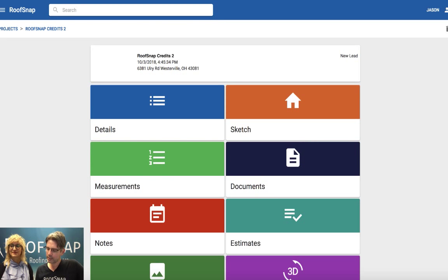So let's go ahead and transition over to the screen since NearMap is the topic, but really it's not just NearMap that's the topic. Today we want to introduce something that we've wanted to begin offering to our customers and our new customers for a long time, and that would be included NearMap.